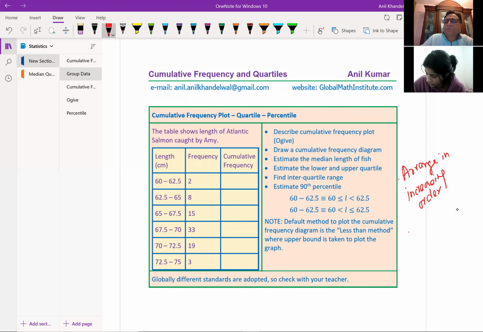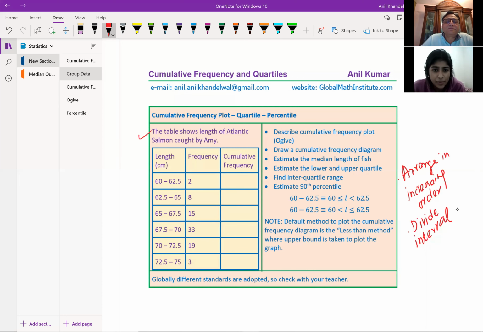Right. And second step is divide into classes. We normally use the word interval. So depending on how much data is there, you can decide the length of the interval, right? So in this particular case, it is very similar to the example which we took. And here also, can you please read this question here?